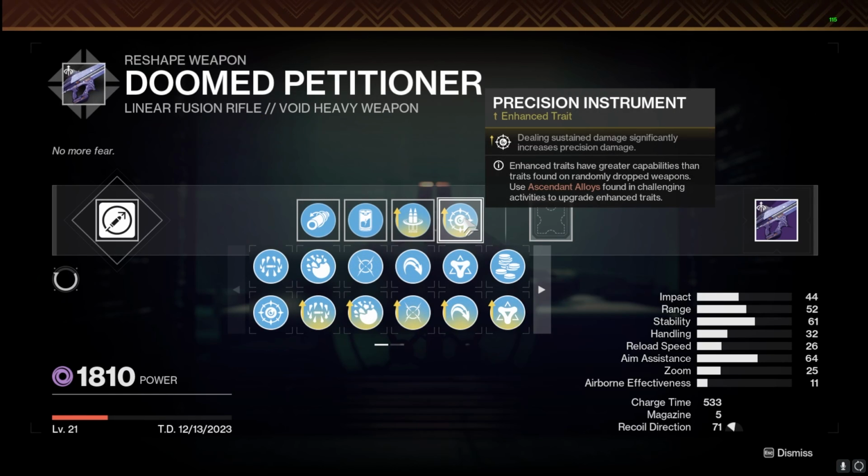Next up, in the 4th column, really not that many options besides Precision Instrument. Dealing that sustained damage increases precision damage, so as long as we're doing that damage, we're going to get the increased precision damage, which is why we have that stability masterwork, so it shoots as straight as possible.